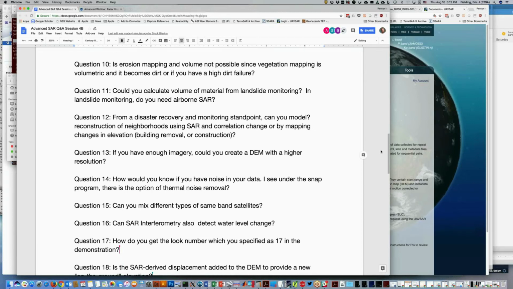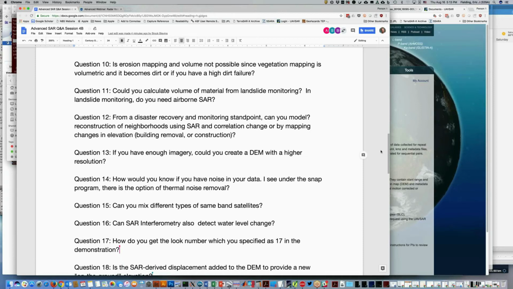The correlation or coherence will drop if there's been a significant erosion, but you can't measure the volume of erosion with repeat pass interferometry, because once it's incoherent, there's no phase measurement. It's just noise.